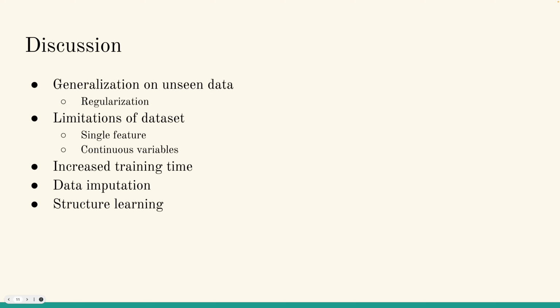Lastly, another interesting area that could further improve upon this is structural learning. So structural learning in Bayesian networks, exactly as the name implies, learns the actual structure of the network. So you could define a metric that determines how good the network structure is, and it continues to update itself and try to learn what the best structure is.